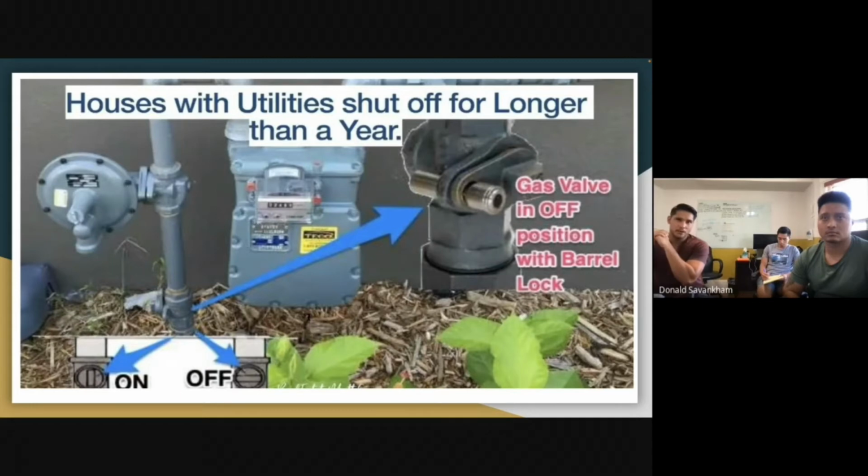But if it's bank owned sitting there for several years, you're going to be dealing with several problems, which is the sewer line could be corroded with calcium, and you're probably going to have to change it 9 times out of 10. If it's a property from a distressed seller who said he has not touched it or done any work to it, mark my words, there's a utility problem and then a sewer line problem.